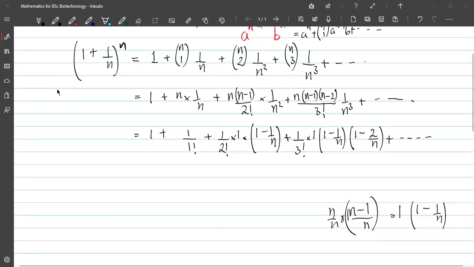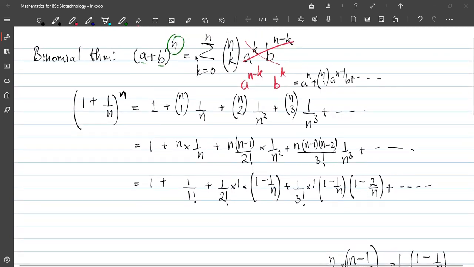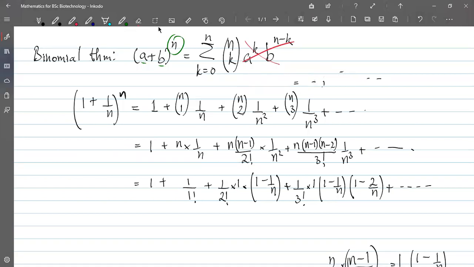Yeah, each term is divided by a different power of n. The first term is divided by the 0th power of n. So there is no n anywhere in the first term. Because remember, this is the binomial expansion. So yeah, I'll write the first few terms here in the general case. What you have here is a to the n plus nc0, that is n, a to the n minus 1 b, nc1 rather, this is nc1. Then nc2, so that's n into n minus 1 upon 2, a to the n minus 2 b square, and so on.